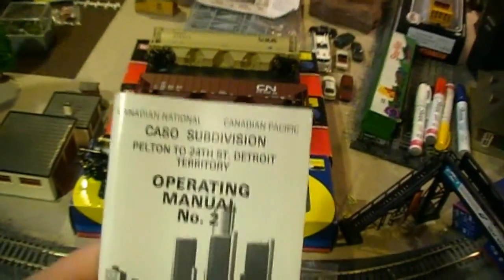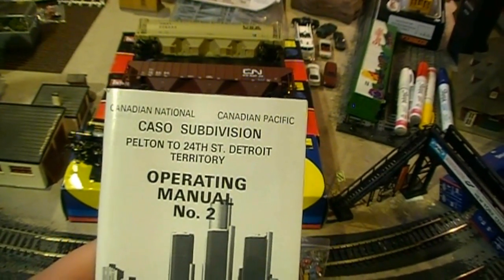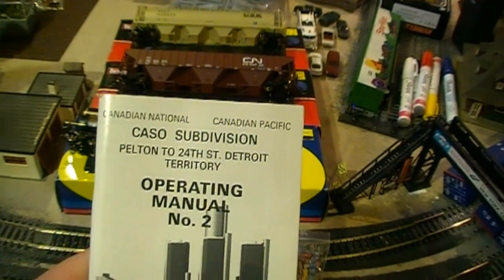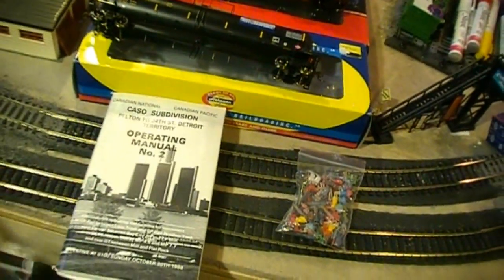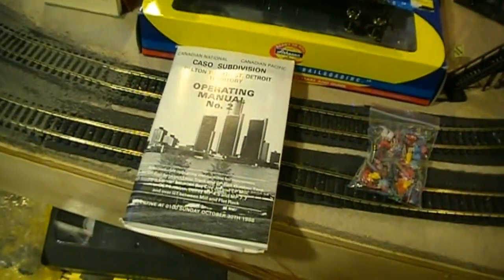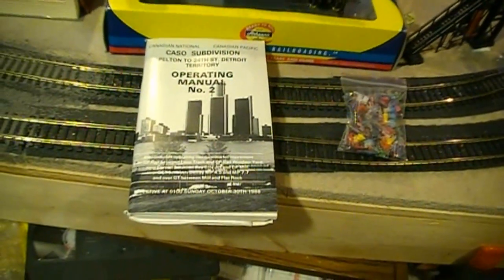So I guess to start off first, my dad got me this Queso Subdivision operating manual that goes from Pelton to 24th Street. It's the Pelton to 24th Street territory. It's for CP and CN. So there's a picture of Detroit on the front. I haven't really looked through it completely, but there's maps and stuff in there. I just glanced through it and I saw maps at the end of it, so I'll have to read that.